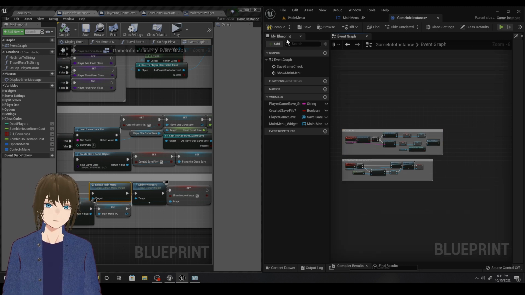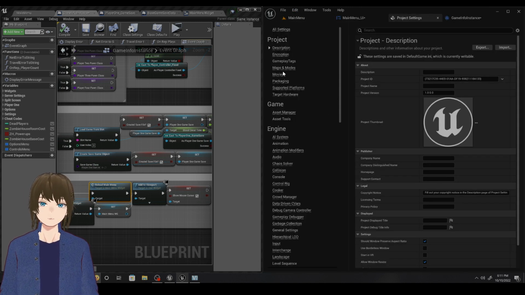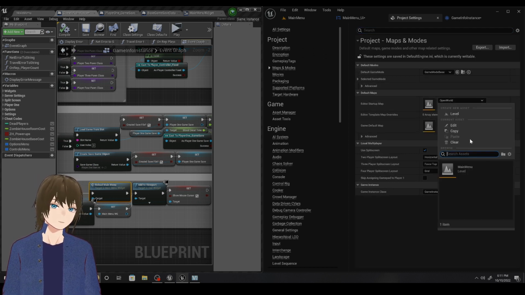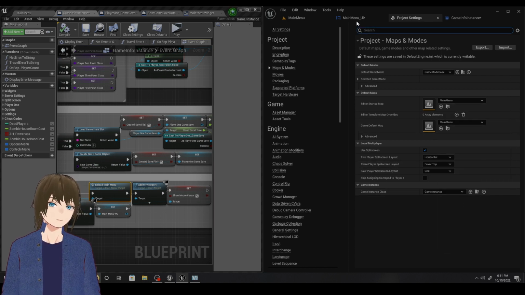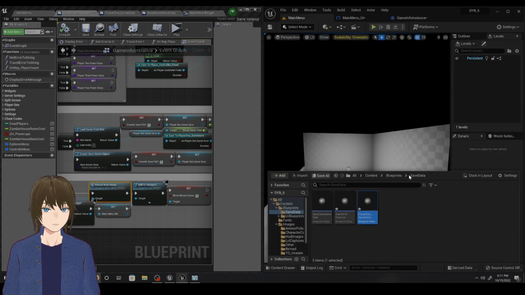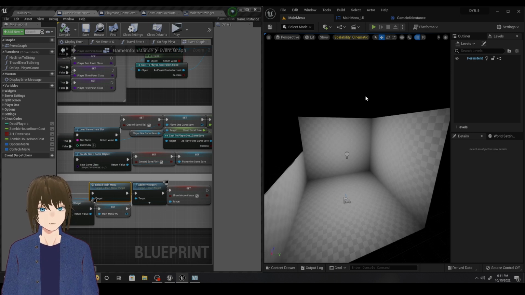Yes. Cool. Now the main, if I hit, well, actually I'm going to project settings first. Project settings, go to maps and modes, there you are. Editor. Main menu. Perfect. Save all. Now, it should show the menu.